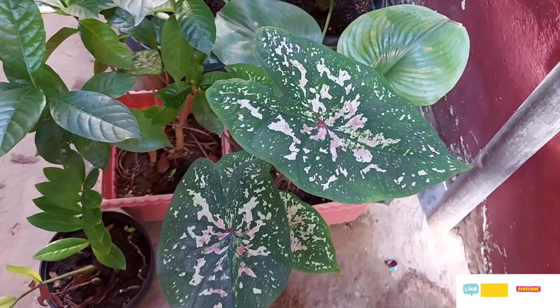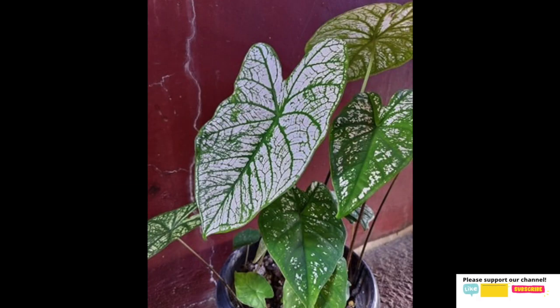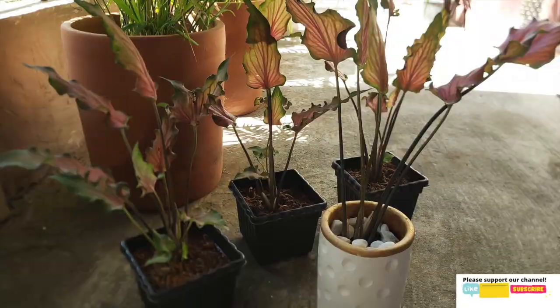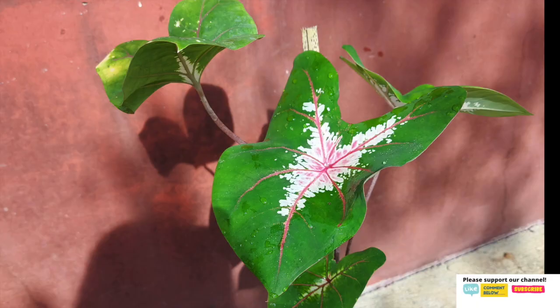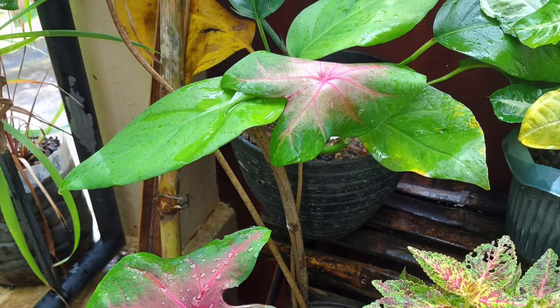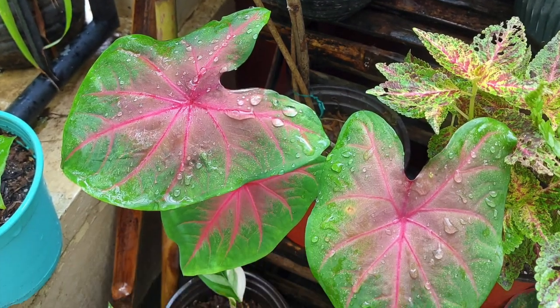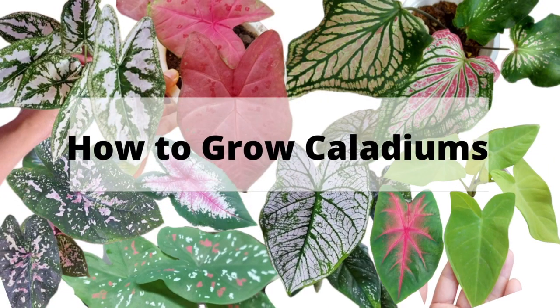Caladiums are one of the most common plants grown for their decorative, vibrant, and lively colors. They provide summer color in shady locations and will thrive in heat and humidity. Common names for this plant are elephant ears, heart of Jesus, or angel wings. So let's start with how to grow caladiums.